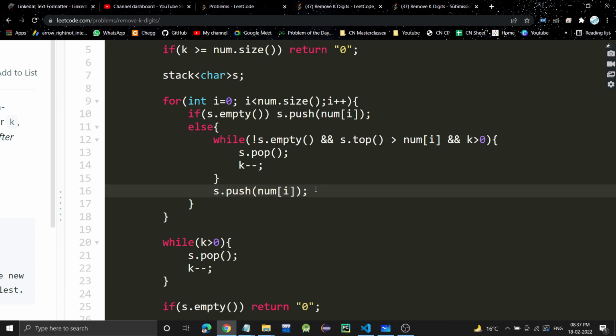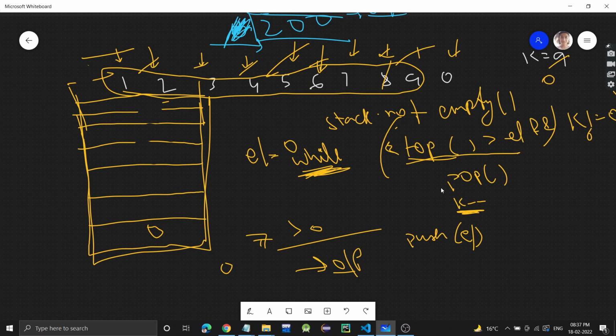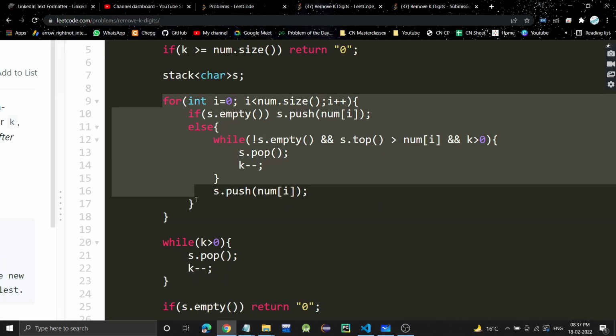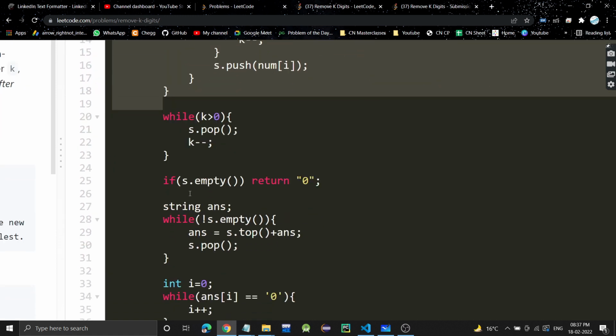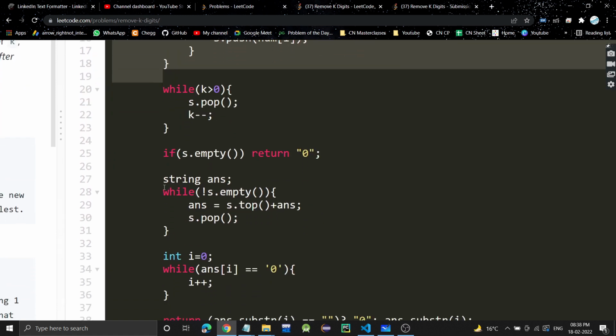And every time we are pushing in the stack whatever the element was. These are the same steps which we did. Right after this, we were just popping from the stack. So see, we are popping like this.